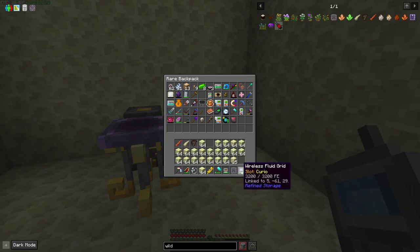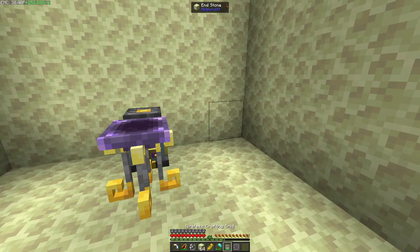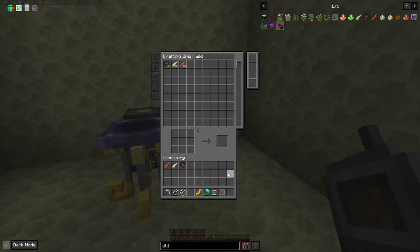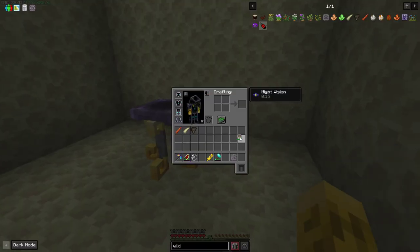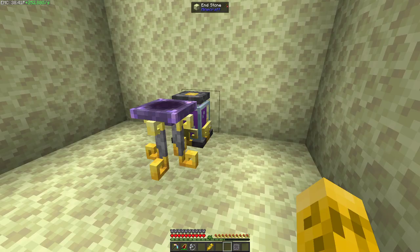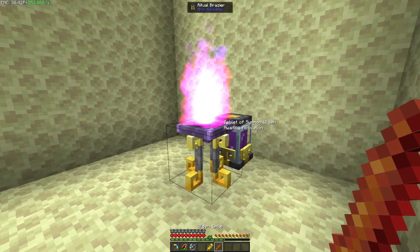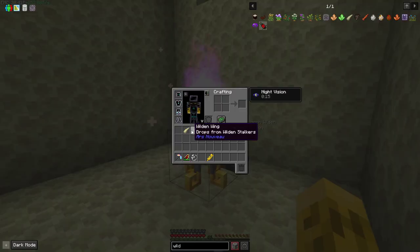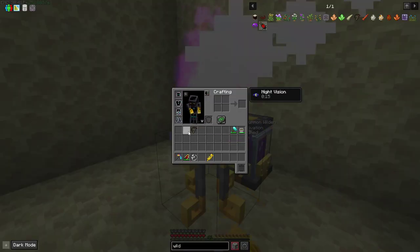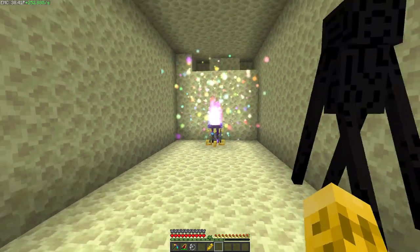Oh, this is a fluid one. Why? I don't want a fluid one. Oh, it's right on me. It's right here. No wonder I couldn't find it. Okay. So that goes here, and then we take the spike. Just throw it on? I think so. Okay. And then we the horn and the wing, and then we activate it.